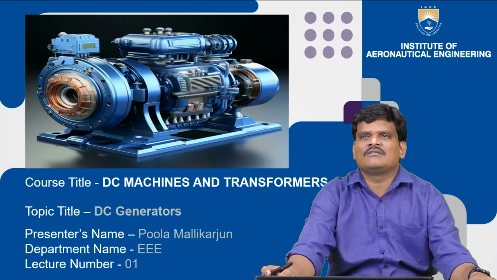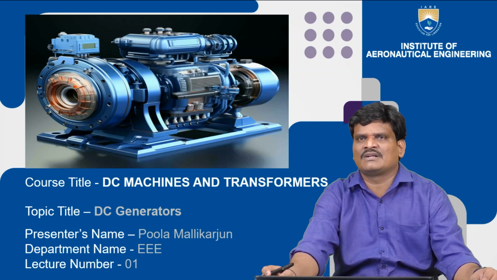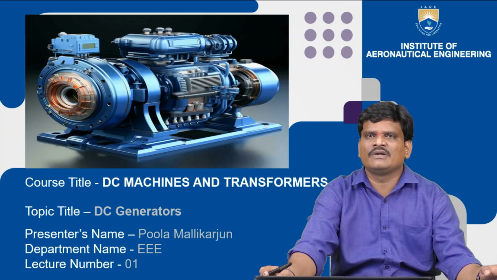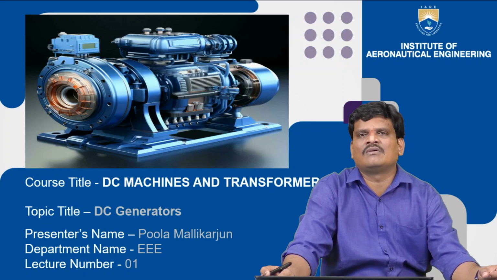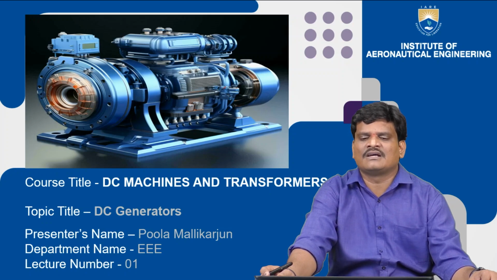We are also discussing transformers: what is the working principle of a transformer, what is the EMF equation of a transformer, what are the types of transformers we have, and how the transformer is going to work at no load and also under different load conditions. We are going to discuss all these things in this particular course called DC machines and transformers.